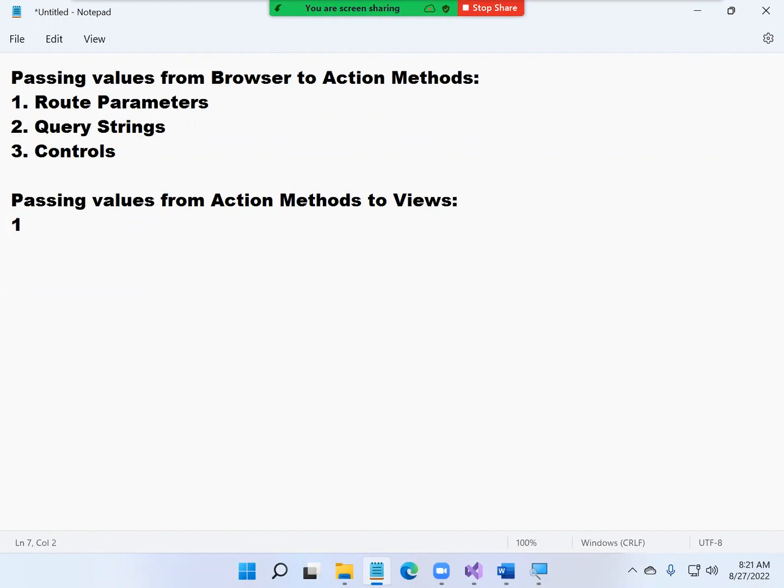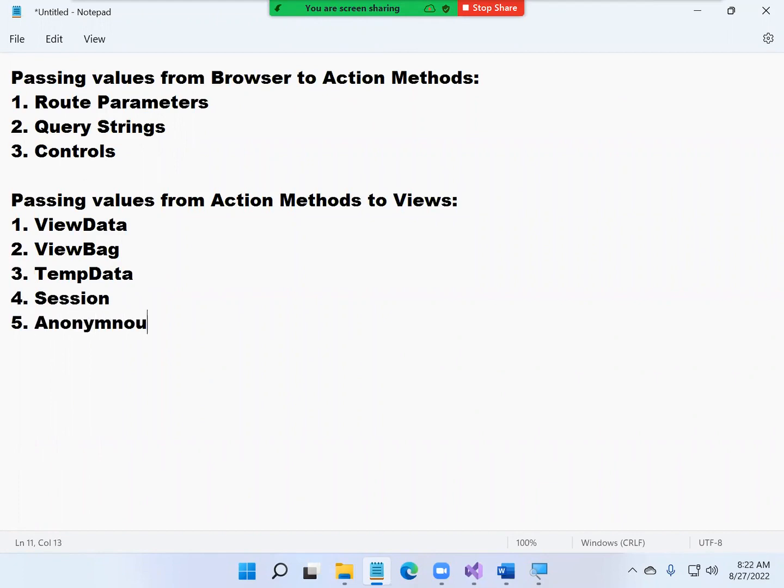First one, view data, view bag, temp data, session, the fifth option is anonymous types, and the sixth one is going to be strongly typed models.